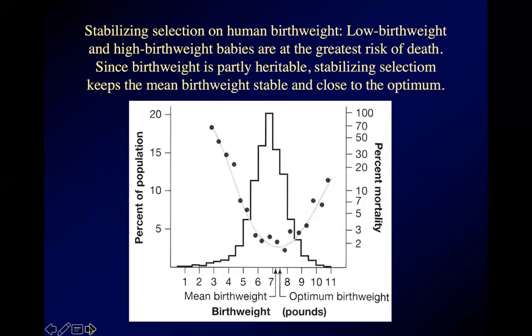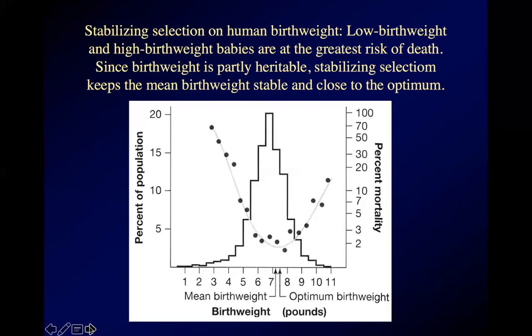And then about 15% of the population is at about 6 pounds, and another 15% was at 8 pounds, and so on. You can see that very few babies are born at 1 and 2 pounds. Very few babies are born at 10 and 11 pounds, because ouch. Most babies are born pretty close to the middle of that distribution at about 7 pounds. The mean birth weight is just a little above 7. You can see it marked down there below.